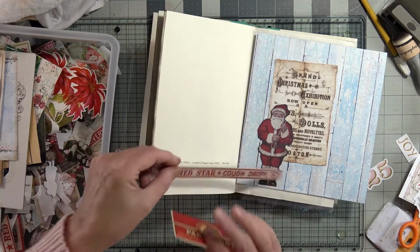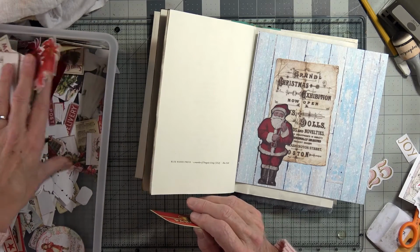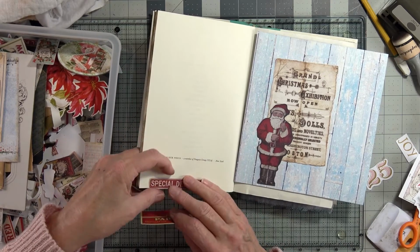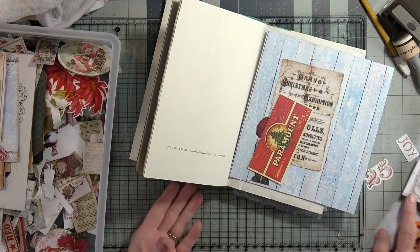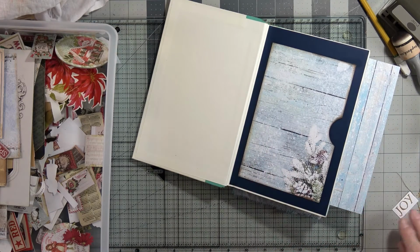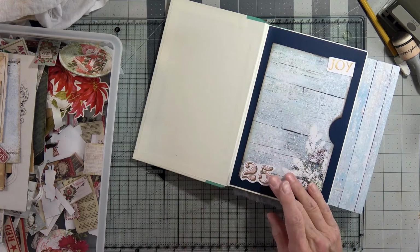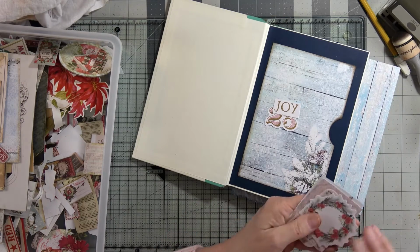Red Star cough drops. I don't know if I want to have any cough drops on here. Don't want anything about sickness. No. I wish that would fill that in. Special delivery. That's nice. Okay. I'm going to leave this like this, and I am going to let you go for right now. I did bring these to add to this page. So I'm going to leave those in here because I know I want them in there somewhere.